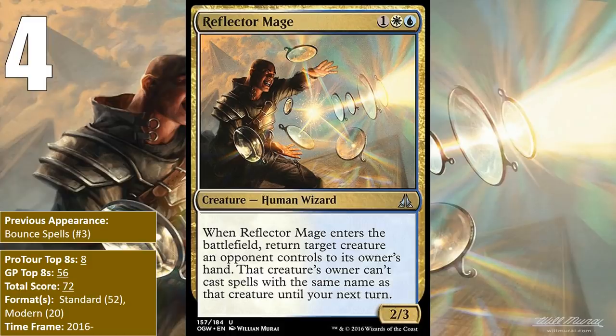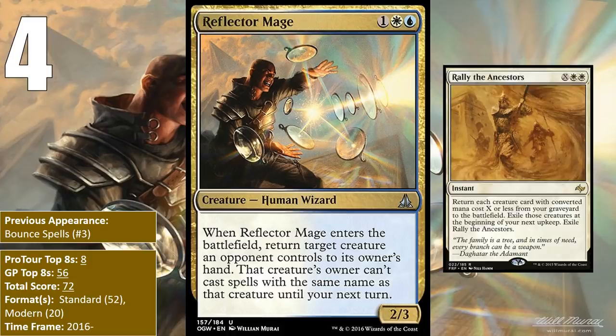In its early time in Standard, it was part of Rally the Ancestors decks, which could return the Mage from the graveyard along with a bunch of other creatures with Enter the Battlefield abilities. After Rally rotated, he found a home in Collected Company decks. Yep, there it is again. Just like with Rally, that meant you could use the Enter the Battlefield effect at instant speed.